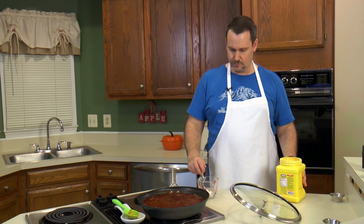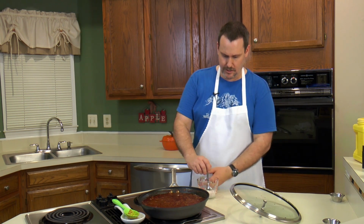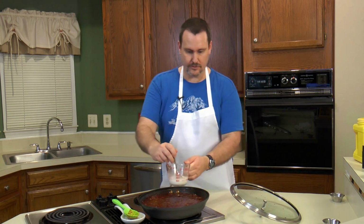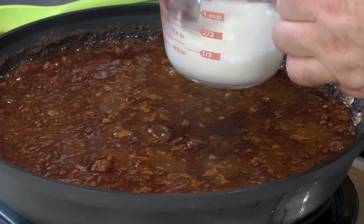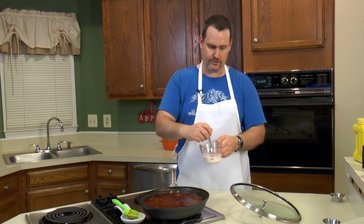Since I've got quite a bit, we've got, what, at least a good 8 ounces of liquid in there that I don't really need, or somewhere in that range. I'm going to say a heaping, I don't know, teaspoon should pretty much eat that up. And I'm just going to whip this up pretty good. You can see that it's just a milky colored water pretty much. I just want to make sure I don't really have any lumps in there. I want to make sure it's all dissolved.